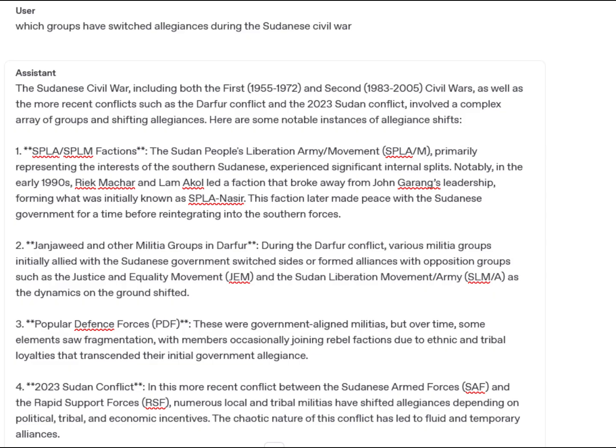We can also compare our concise answer about shifting allegiances to what GPT would say if it wasn't doing RAG at all. So I just went to the GPT playground to see what the response would be, and you see that it doesn't even start to address the current civil war until the fourth bullet point here. So we're really shifting what the model is paying attention to by giving all of these documents. And I tried doing this with just ChatGPT as well, and it actually decides to search the internet, and then it found even some of the same articles I used to make the documents. So that one gave a very similar answer.